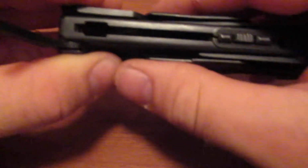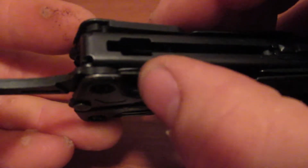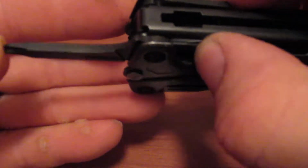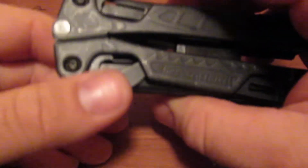And the spring springs into place, and that is your lock rather, because it connects with a flat piece of the tool at the top. So keep that in mind. It's definitely a little bit different than some of the other Leatherman tools, how they lock.